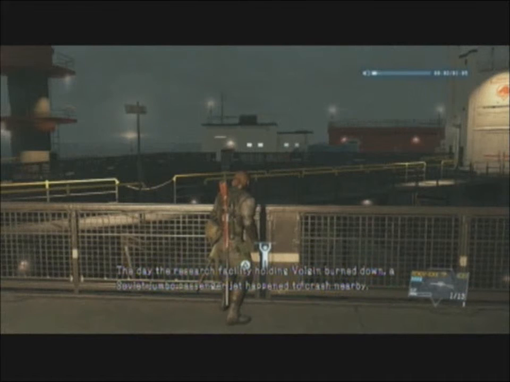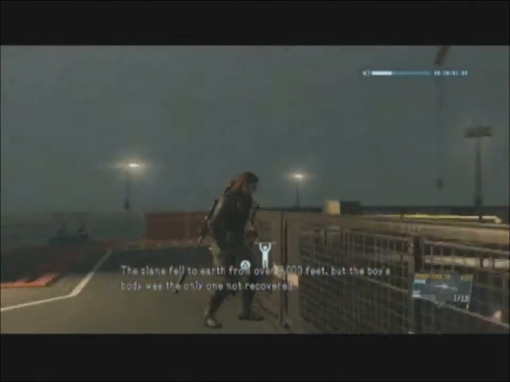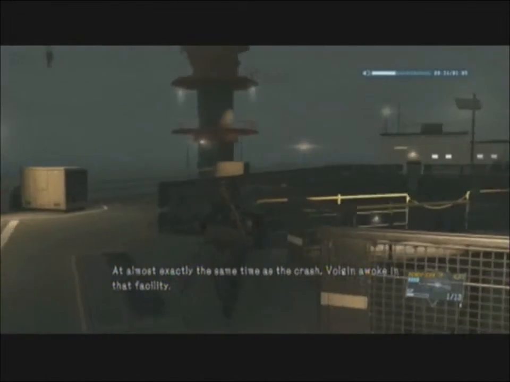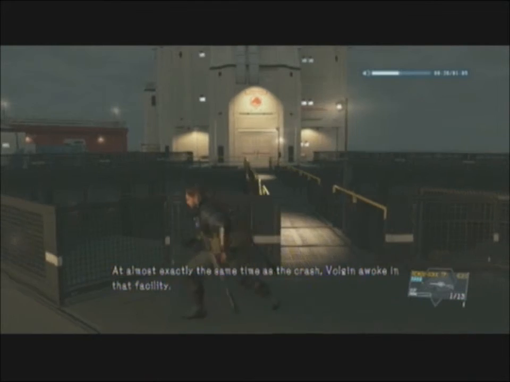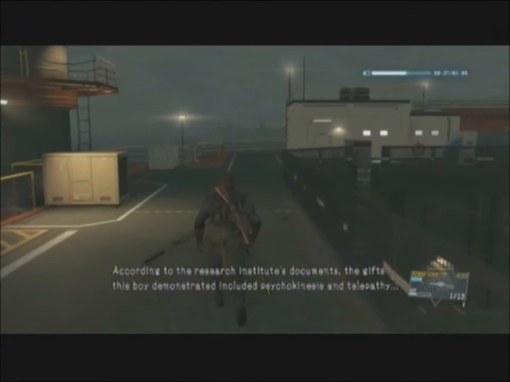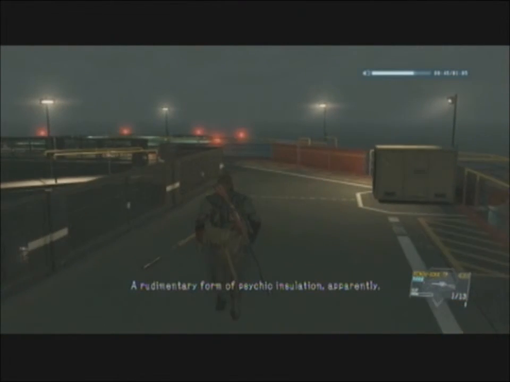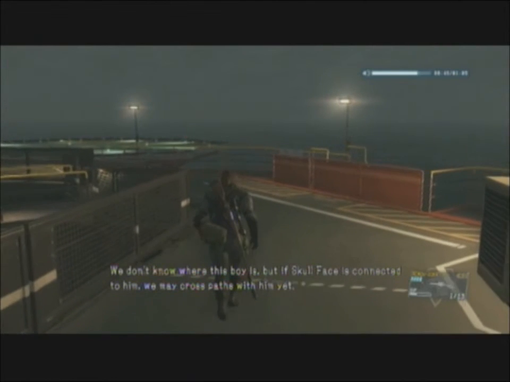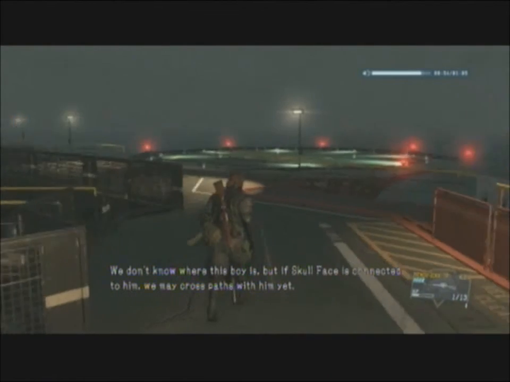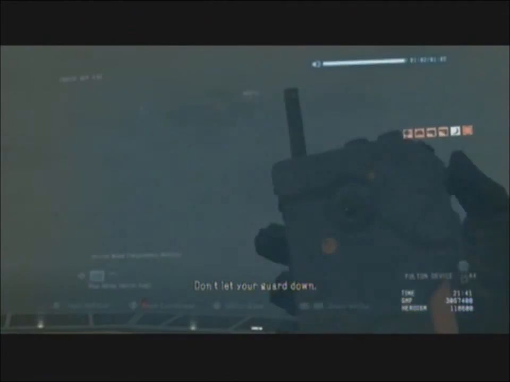The day the research facility holding Volgin burned down, a Soviet jumbo passenger jet happened to crash nearby, far to the north of that hospital in Cyprus. On board the plane was a young boy who was being studied at the same facility. The plane fell to earth from over 8,000 feet, but the boy's body was the only one not recovered. At almost exactly the same time as the crash, Volgin awoke in that facility. According to the Research Institute's documents, the gifts this boy demonstrated included psychokinesis and telepathy. To protect his mind from being inundated with other people's thoughts, he always wore a kind of gas mask. A rudimentary form of psychic insulation, apparently. We don't know where this boy is, but if Skullface is connected to him, we may cross paths with him yet. This boy is part of a new age where nothing we understand about the world makes sense anymore. Don't let your guard down.